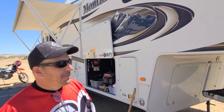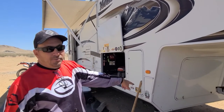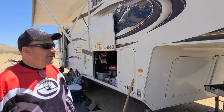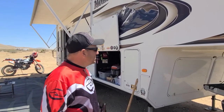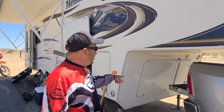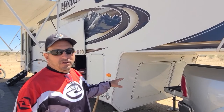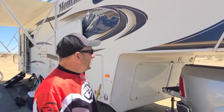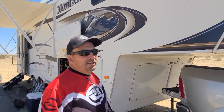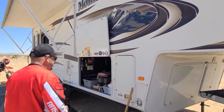The best thing about a fifth wheel is there's storage in front. I can't show you right now but there's a pretty good amount of storage. What do I put in there? I have an easy-up in there, my batteries, and a portable generator — a 2000 super quiet so we don't bother the neighbors. Some tarp, some supplies — a lot of stuff, and I could still fit more. Room to grow!